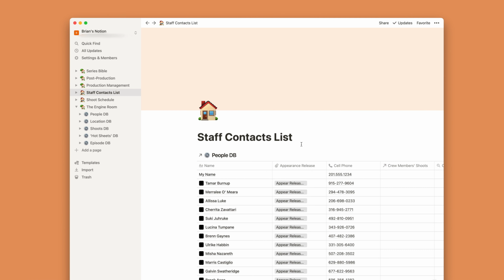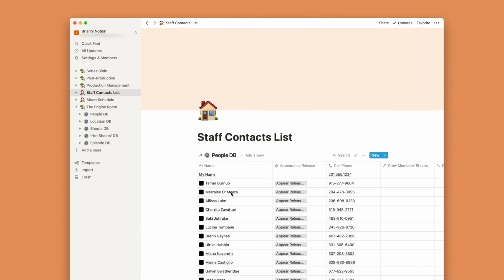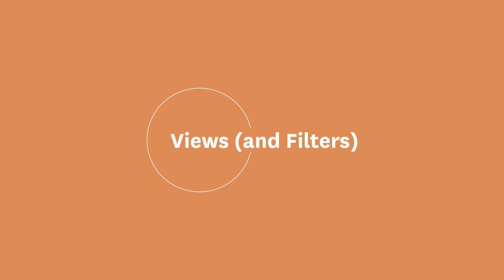All right, so now you can see that there's this kind of poorly formatted copy of the people DB here. But what we're trying to do is make a staff contact list here. So we can also see that a lot of these people are also shoot subjects too. And there's a bunch of properties that we don't need to see on this page. So we're going to clean this up real quick. Hover your mouse over and you'll see some more options appear. We're going to click these three dots and select filter.